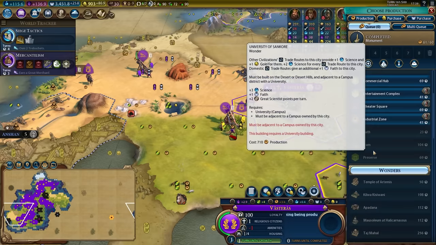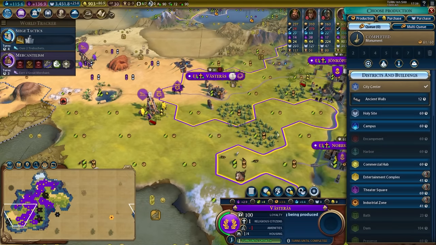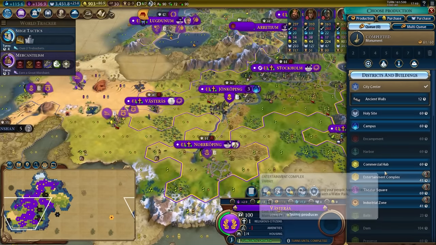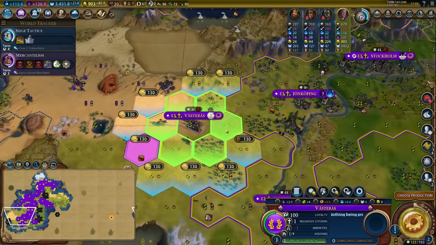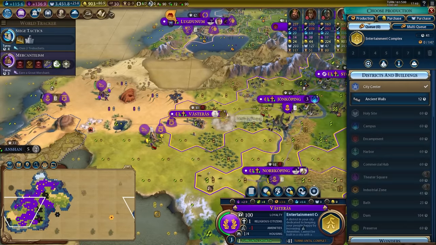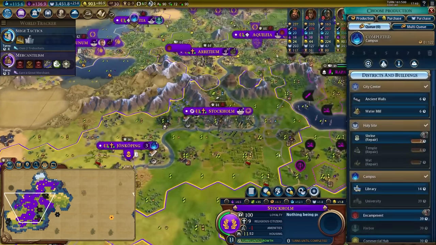So I think instead of doing anything interesting in the city, we'll just go ahead and plonk down a district of some kind, maybe an entertainment complex to buff up the local area, which I think is a totally fine thing to do. Just allow this city to eventually contribute to the happiness of other cities. Plus, I think the entertainment complex eventually gives you a little bit of extra tourism. Yeah, not much we can do with Asteras. It will eventually be useful.